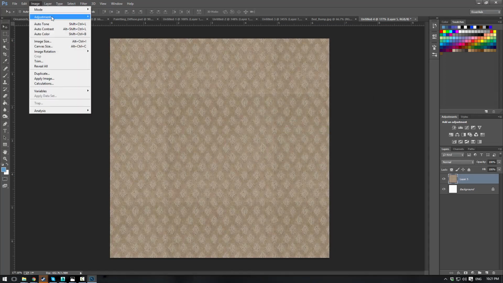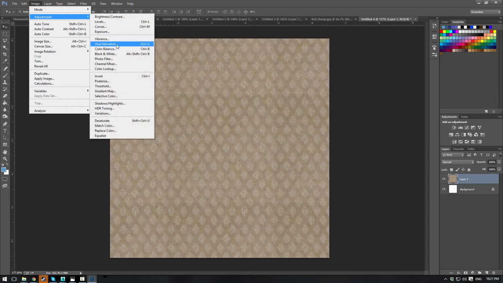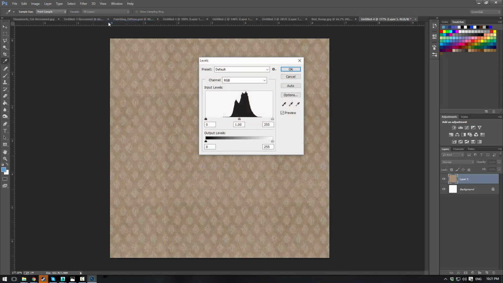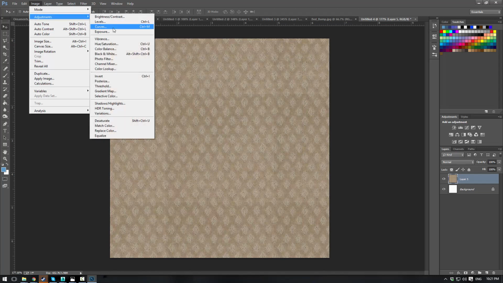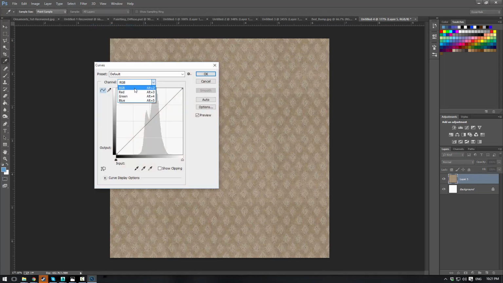Let's image adjustments, levels maybe. Trying to think of what I want to do. Curves should do it. Guess take out a little bit of the red.